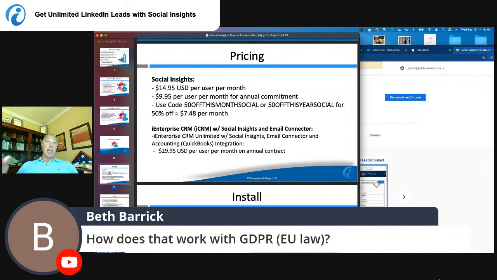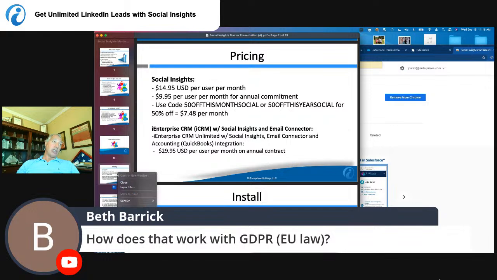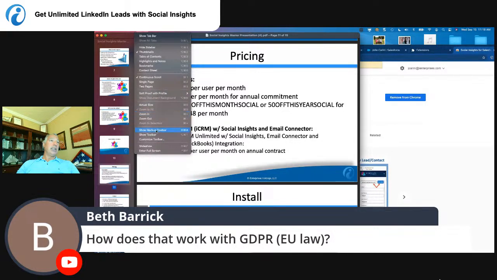Now, everything about the product is GDPR compliant. We do not store any of your information from Salesforce or from LinkedIn in our product. So we're completely GDPR compliant, and the application is. It's just a matter of whether what you're doing is GDPR compliant, and that would depend on your interpretation of the GDPR laws and how they apply to you. Hopefully that makes sense. So let's go to full screen here.